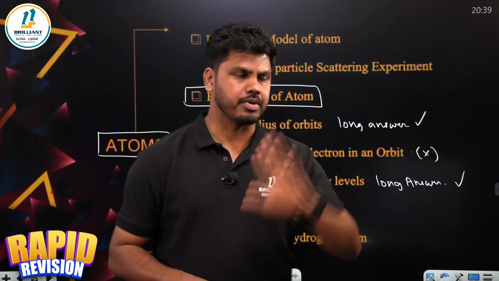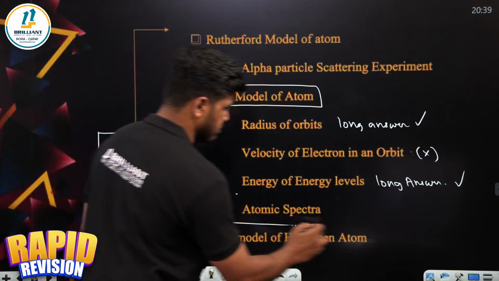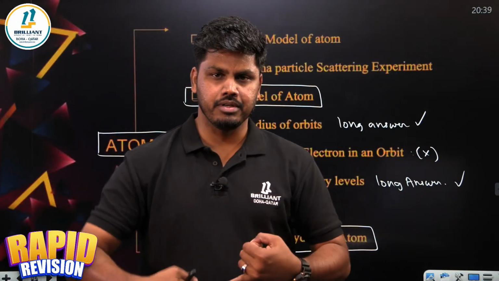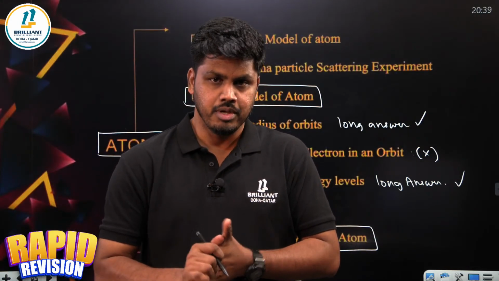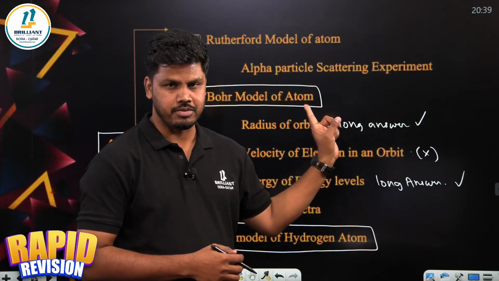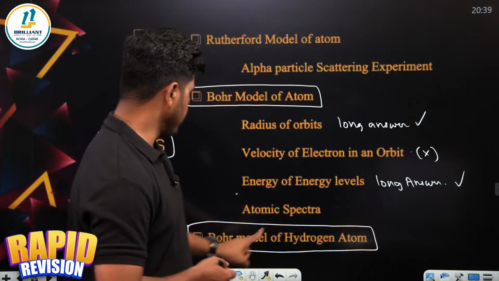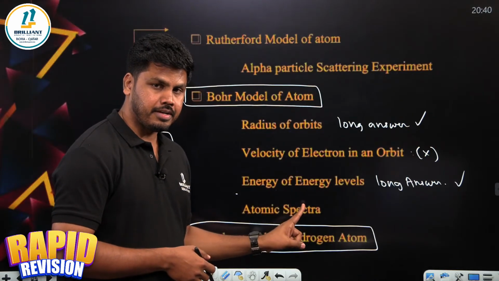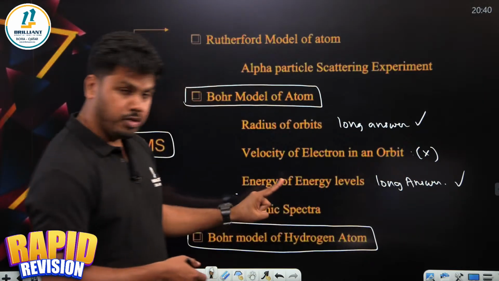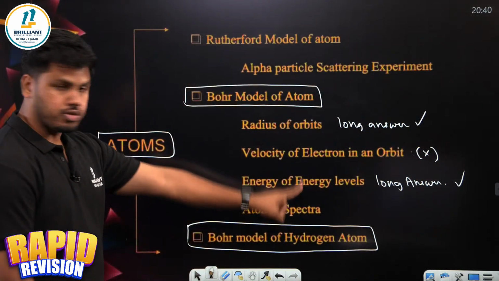Then the last part of the chapter, Bohr model of hydrogen atom. In Bohr model of hydrogen atom also, we have that energy level treatment. Energy level is a very important concept. When I showed you in the last live, when we discussed this portion, I showed you percentage wise which portion is important from the previous papers. One of them was energy levels, correct? Energy levels and the transitions like atomic spectra. That part was very, very important, and we get numerical questions mostly from that part. Long answer questions can be from these two, radius or energy level.